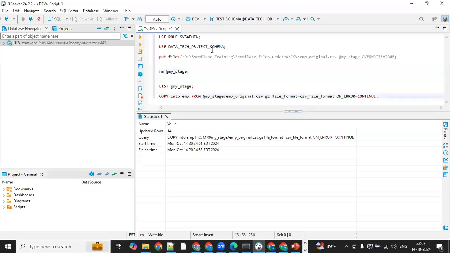And on top of that one, we understood how to capture the bad records. So we understood only one approach to capture the bad records, right? Now today we'll try to understand one more approach to capture the bad records. Okay, and we'll see the differences between those two approaches. And we'll try to understand the other options as well in the copy command. I forgot to mention the pattern and the files option here. So both I'll try to discuss today.